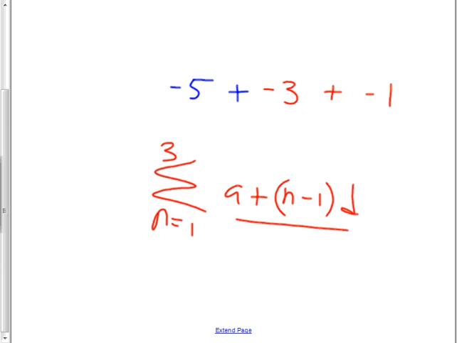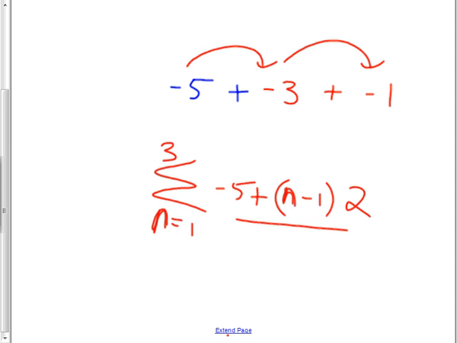And you would have said, oh, I know the d. It's going up by 2 each time, right? So I got to put a d as 2. And I need to leave the n in there because if you have an n here, you need an n there. The last one's the a. It starts with -5. Why does that look different than what I had before? It's just multiplied out. It's the same thing. It's just not multiplied out yet.